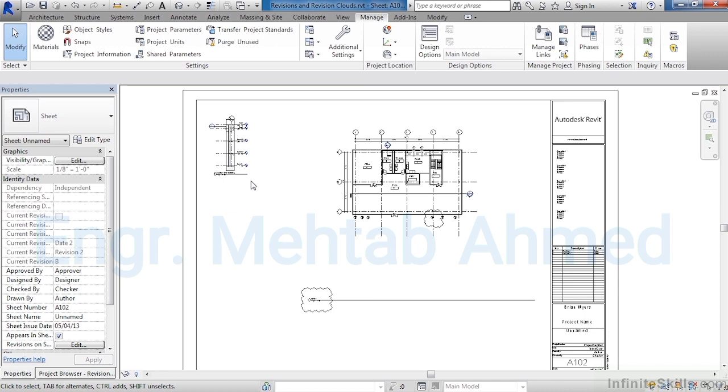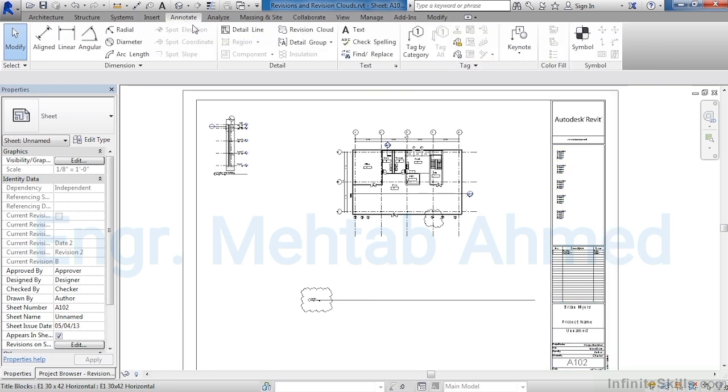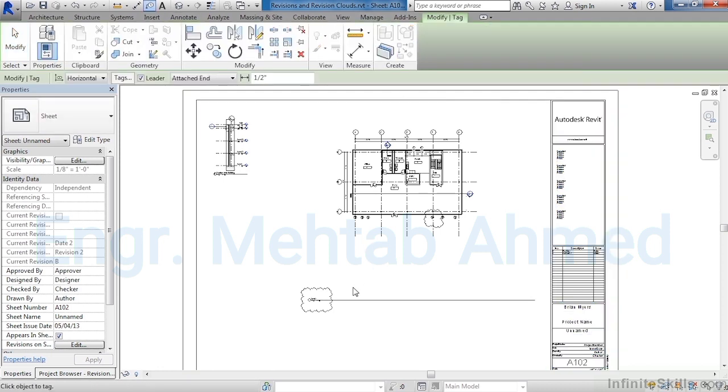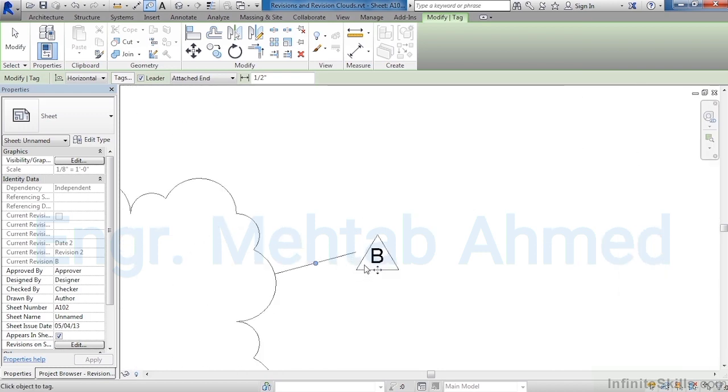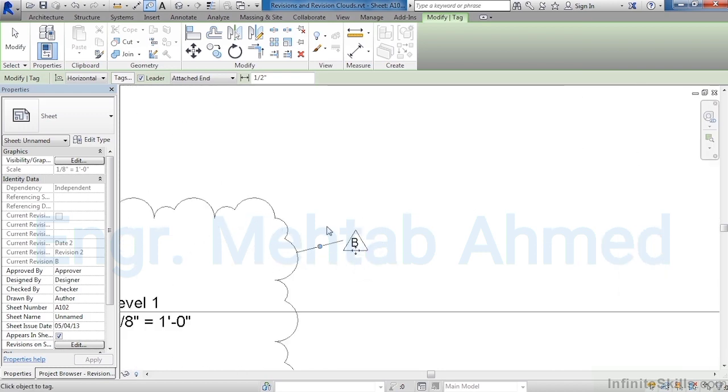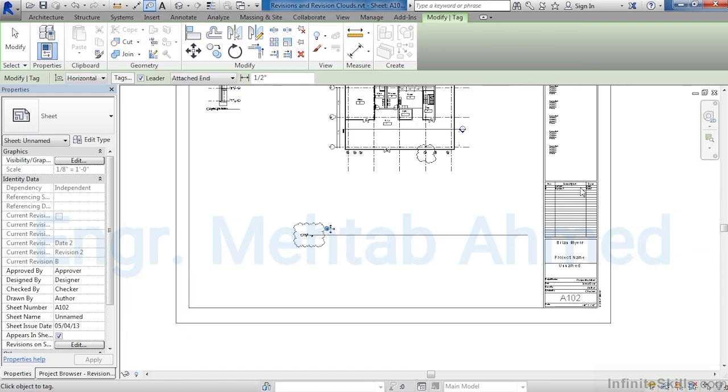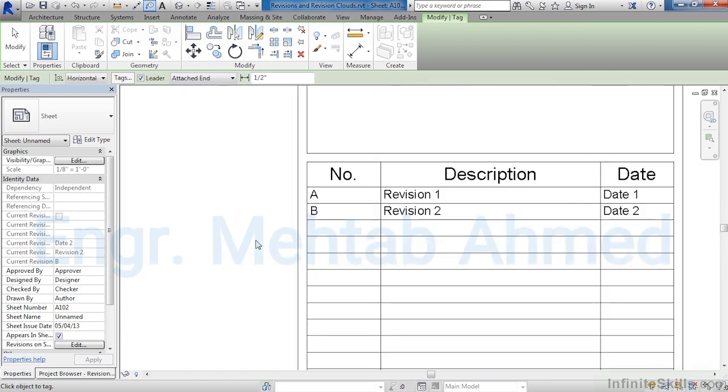If we need to tag our revision clouds, we can do that as well. Just come over to the Annotate tab, Tag by Category, click the revision cloud, and by doing that, we can now see that this is revision B, which of course corresponds with the information that we have over here.